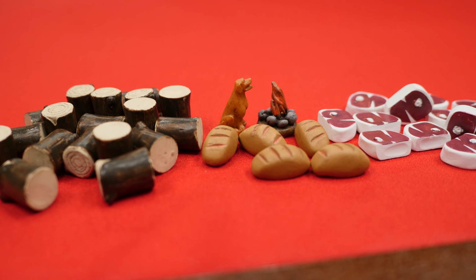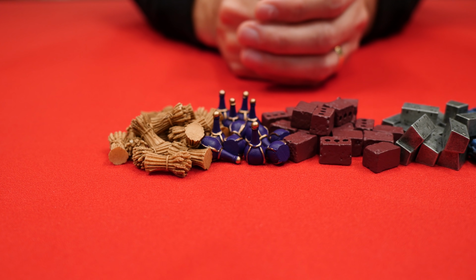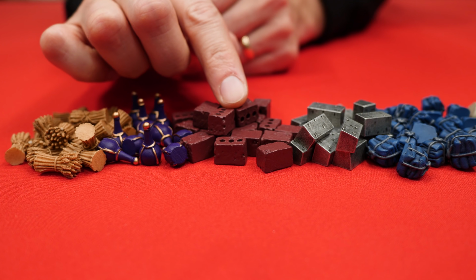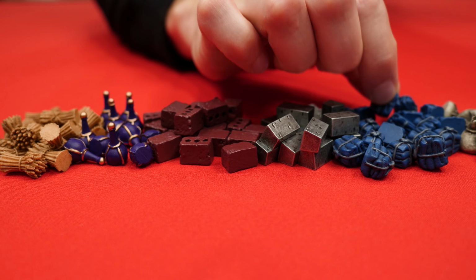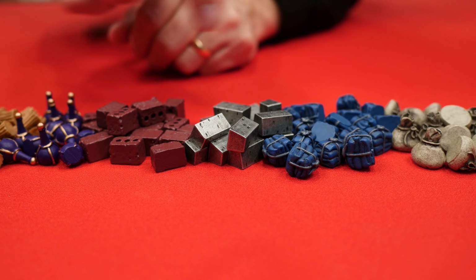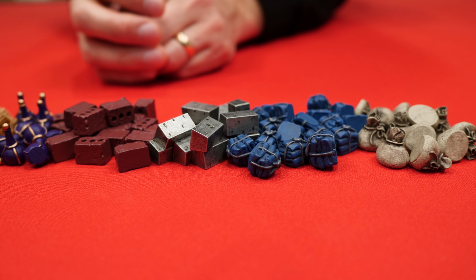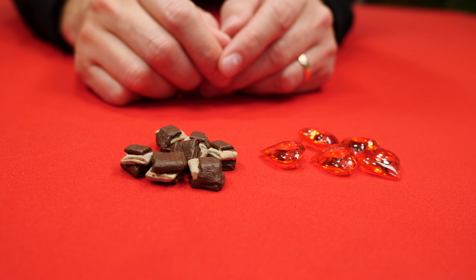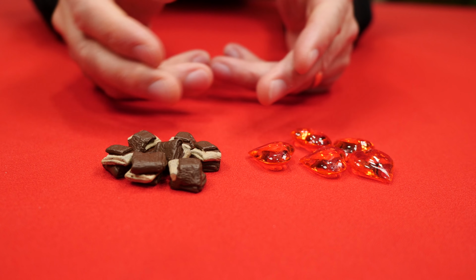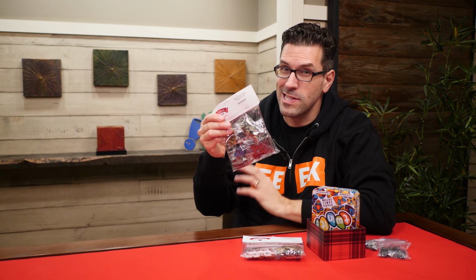I'm a pretty big fan of the game Concordia, so I was pretty jazzed to see they had a collection for the resource components of that game. There's bundles of wheat, bottles here of wine, bricks, iron for the tools, bundles of cloth, and even sacks of salt for the salsa expansion. And again, this is how they come, as resin and metal pieces all pre-painted and ready to be used. As I mentioned, you'll find loads of other options there too, including these and many others, so check the Board Game Geek store site to see everything they have. The Concordia set has limited quantities, so if it interests you, you might want to act quickly. And they also have a bundle for Orléans as well.